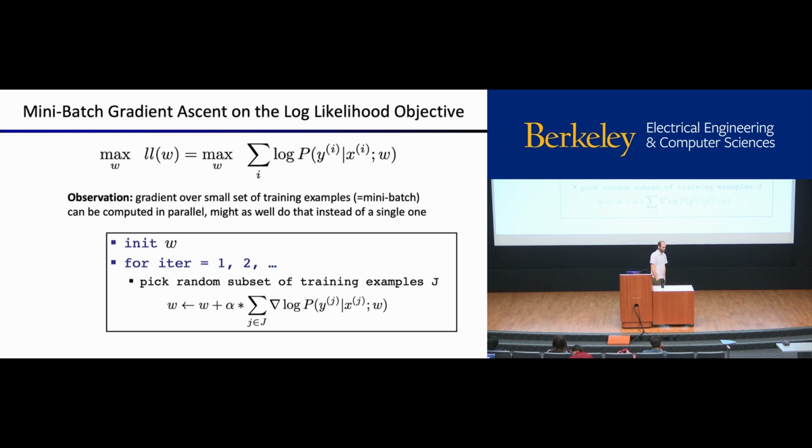I don't know if you guys remember simulated annealing, which was briefly discussed in one of the early lectures when we were talking about hill climbing. What that does is instead of just moving to the best neighbor, it adds in some randomness so that you don't get stuck in local optima. And I've seen some work that suggests that actually the fact that these updates deviate from the true gradient can be helpful. It's not just that it's a quicker thing to do. The fact that it's a bit noisy can sometimes help you find better solutions. But the real motivation for this is that you might as well make the updates as soon as you can.